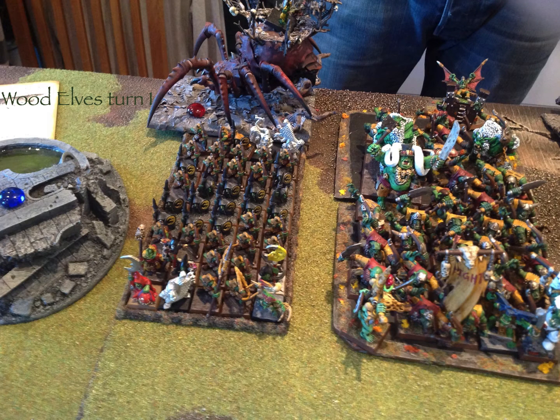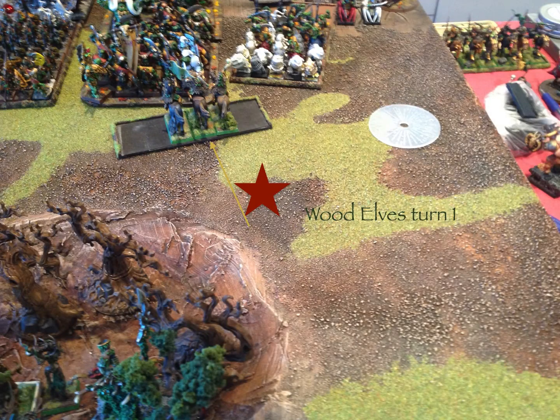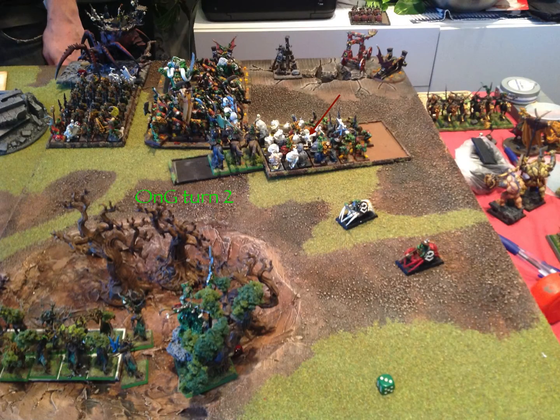And Orion manages 1 wound on the Ragnarok Spider. And yeah, I killed the bowman easily. And I overrun, and I am actually 1 inch short of reaching the orc unit. So yeah, crap. Those Wild Riders are gone. Over to Orcs and Goblins turn 2.